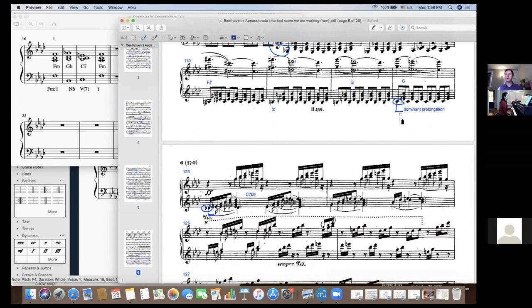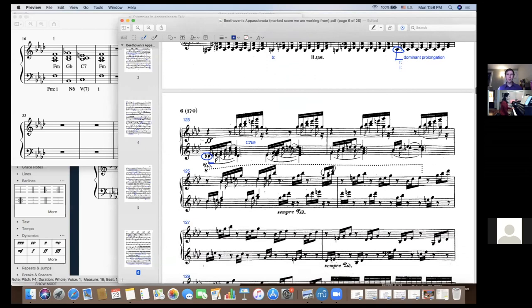This is F minor. So we think, all right, we're ending the development. We have a dominant pedal. This is what I'm expecting to see right before going home into the recap. But he passes it, notice. He takes the C natural that we've expected, and it's ringing out down there in the bass, and he goes up a half step to this D flat.